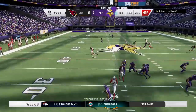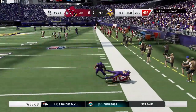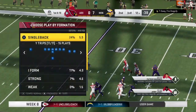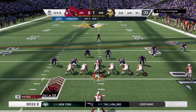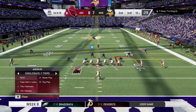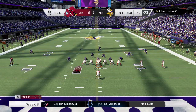Looking to throw again on 2nd down. Jackson looking for Cooks, and it's intercepted. Picked off by Marcus Williams. And a big turnover there as his guys will get the football back. That's a great example of ball skills right there, partner. You and I do a lot of games, and I can't tell you how many guys look to run with the football before they've intercepted it. So that's a nice job of focusing on the task at hand and coming away with the interception.